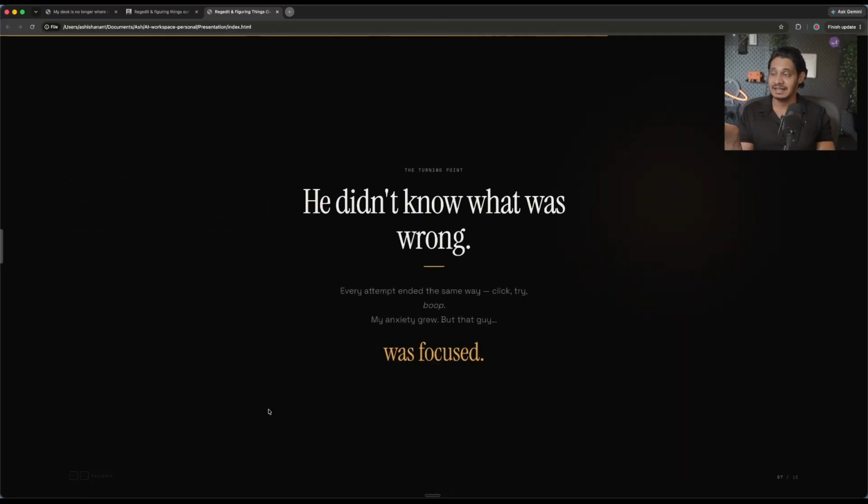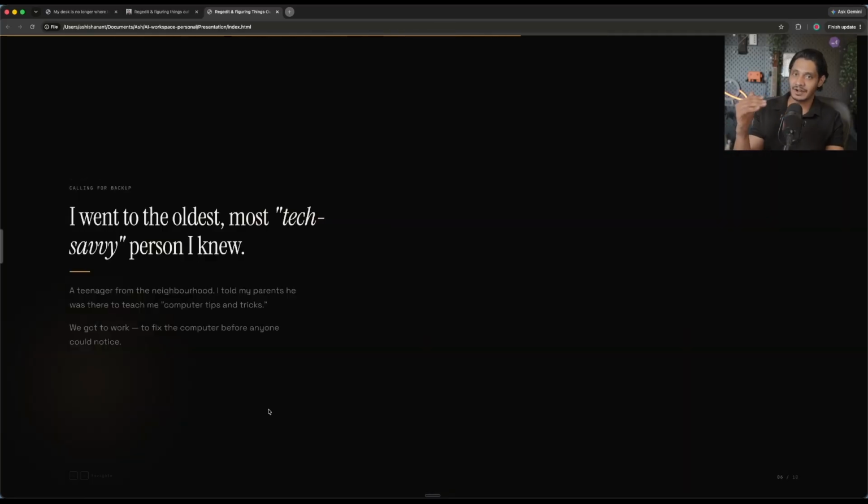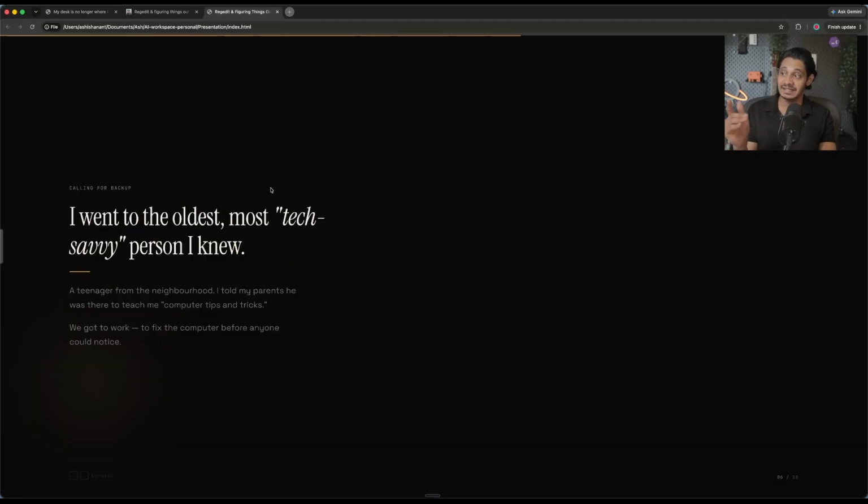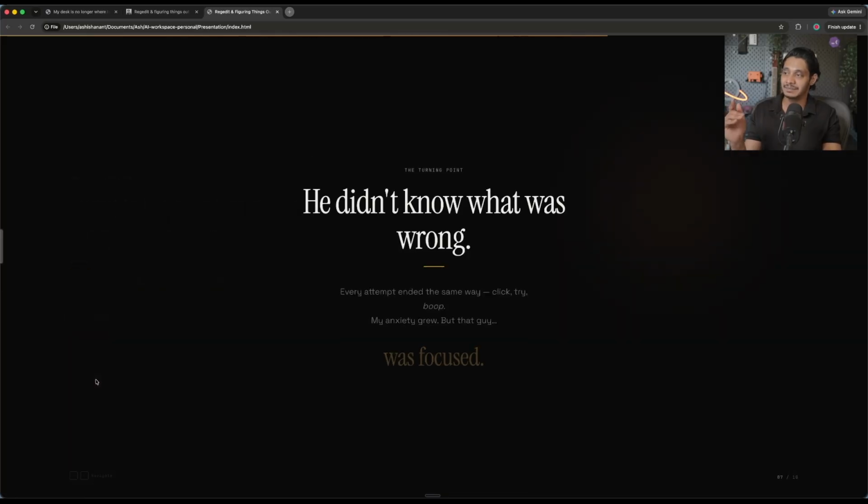Then yeah, he also didn't know what was wrong. So I'm liking how it is breaking patterns. So you'd see, in this one, we were breaking patterns by changing colors, right? But in this presentation, it is doing the same thing, but by changing the layout. So the text is on the left side, but in some slides, it breaks that pattern and brings it to the center. And it really works, right? Like it keeps the audience engaged.